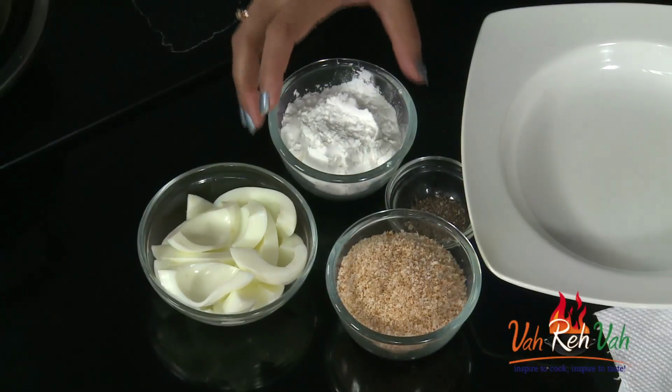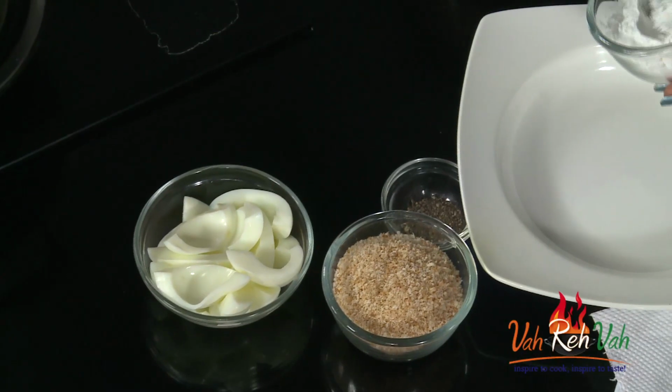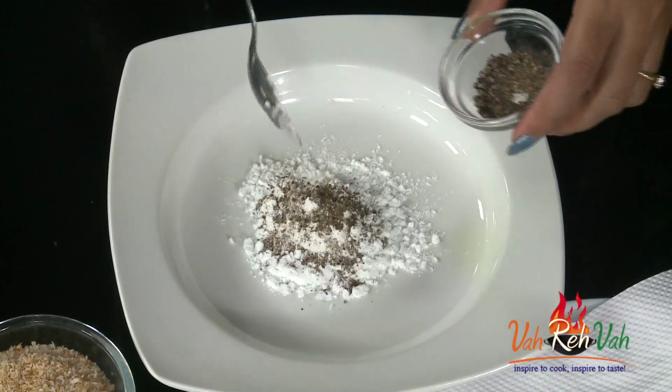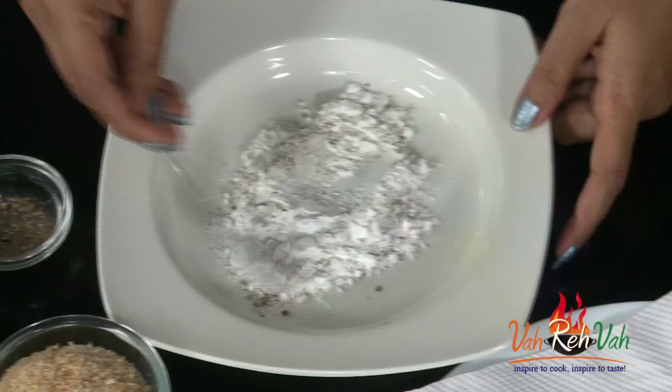What we are going to do is very, very simple. You all have cornstarch and breadcrumbs at your house. Just take some cornstarch and we are going to make a slurry out of it, or make a paste. Add a little bit of corn flour, and for seasoning we are going to add some pepper and some salt as per taste. You can just add salt and pepper and mix it.